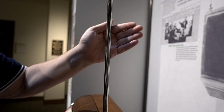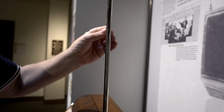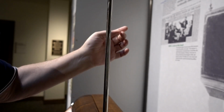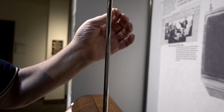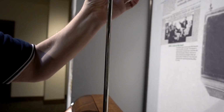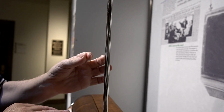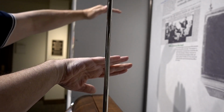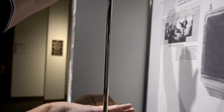What am I looking at right here, you ask? Well, what you are looking at is called a theremin, and I'm about to show you how it works. You hear that? The closer I get to the antenna, the higher the pitch. They used to use this in movies to make scary sounds. And then you could do it with your right hand, and then control the volume with your left. So the higher my hand goes, the higher the volume. Didn't think I'd be doing that today.